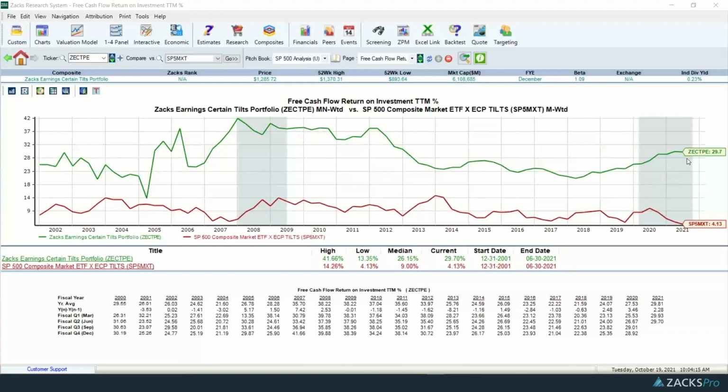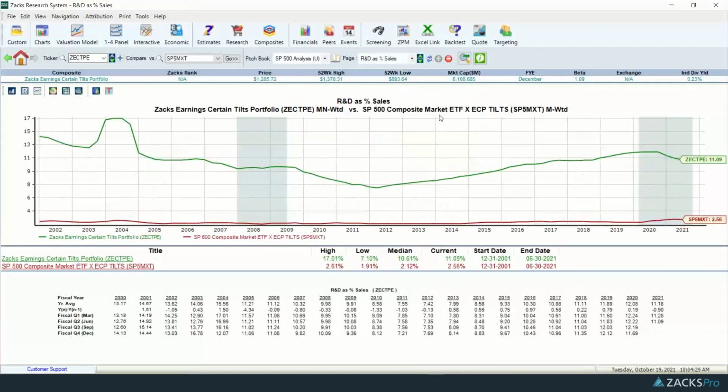So the key here is that with all this negative press surrounding the mega cap technology group, they are still the group delivering the bulk of the technological innovation as measured by that R&D as a percent of sales. Right? Let's not forget this when you see and read in the Wall Street Journal and on CNBC, all the bad press these companies get, right? These are the companies that are delivering your technological innovation. In prior webinars, I've always said, including in the semiconductor space, remember that all of these companies are vertically integrating, and they are the tail wagging the dog of the semiconductor industry as well, okay?